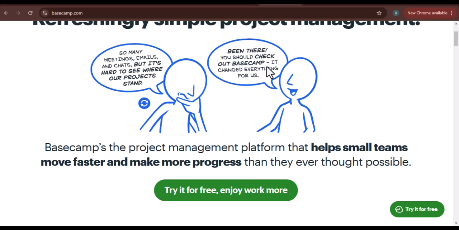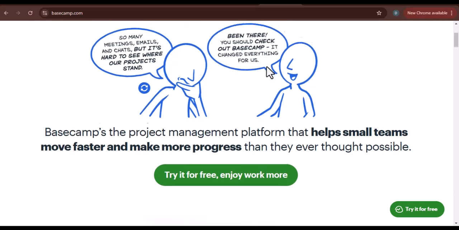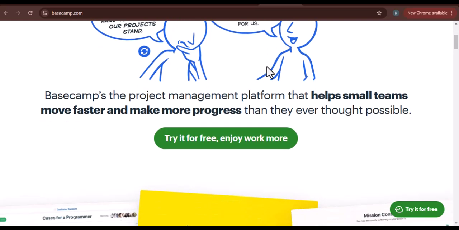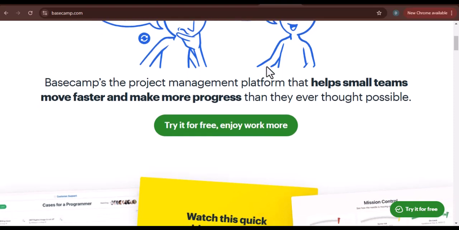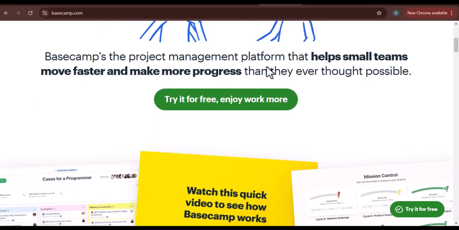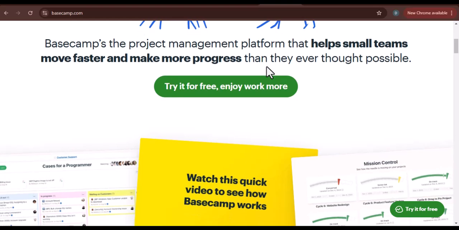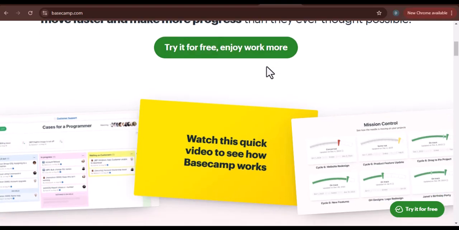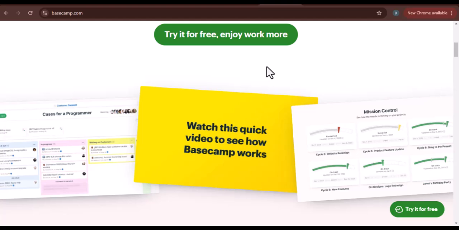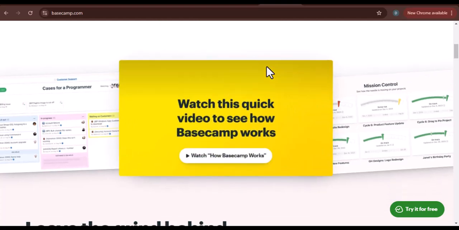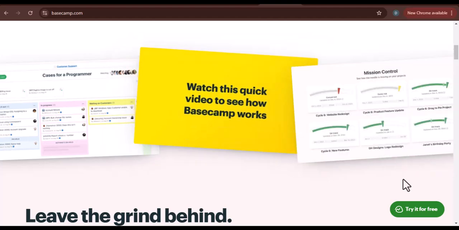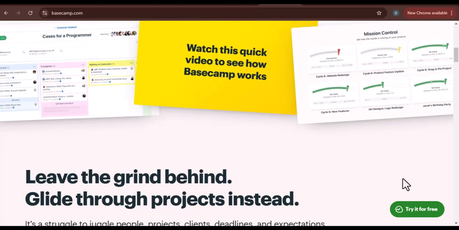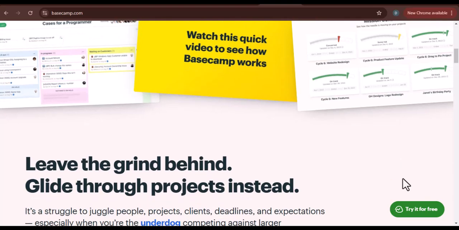Furthermore, modern web browsers have become incredibly powerful, offering features that blur the lines between web applications and native apps. Progressive web apps, PWAs, for example, can be installed on your desktop or mobile device, offer offline capabilities, and integrate with the operating system's notification system, all while being built using web technologies. While Basecamp's web application isn't explicitly branded as a PWA, it shares many of these characteristics in terms of functionality and accessibility. So, what does this mean for you, the Windows user considering or currently using Basecamp?